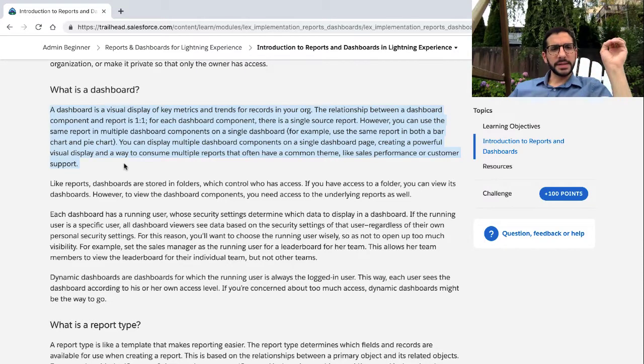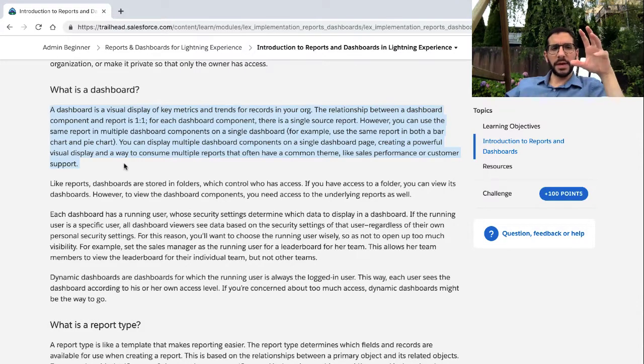You can use the same report in multiple dashboard components. The relationship between a dashboard component and a report is 1-to-1. For each dashboard component, there is a single source report. Okay, so you'd make a report, and then based off of that, you can make a dashboard component. However, you can use the same report in multiple dashboard components on a single dashboard.